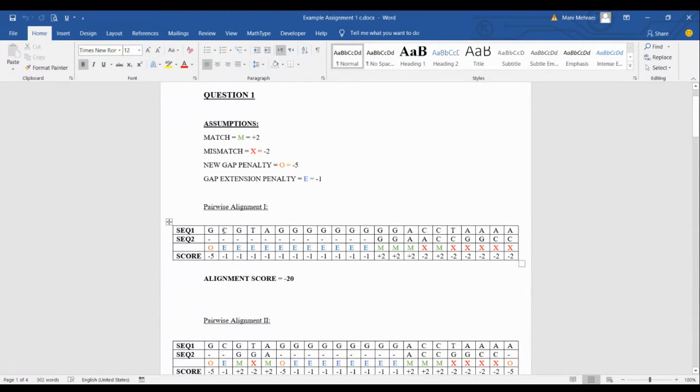From the second cell, again, one gap happened to be after another. In this case, we call it the gap extension. Whenever it happens, you consider -1 because the question gave you -1. In another question, maybe we give you another value for the gap extension penalty, okay? So it's not always fixed.